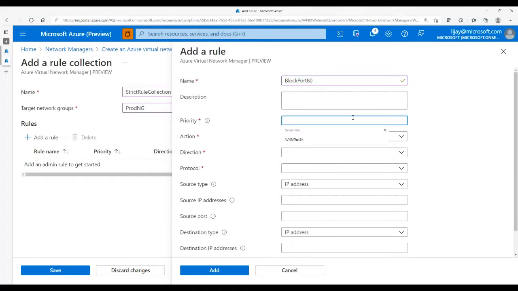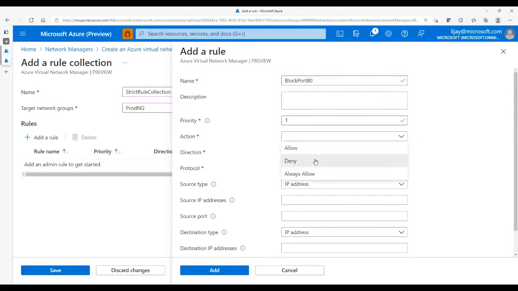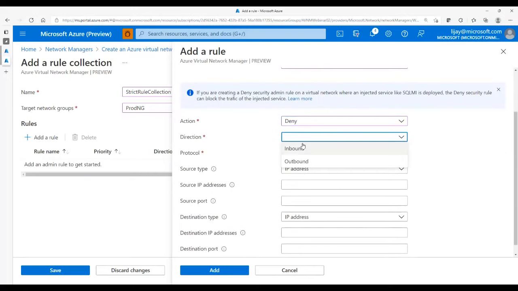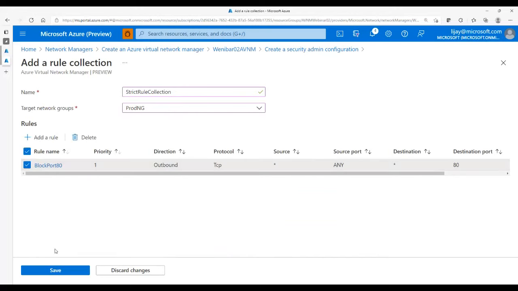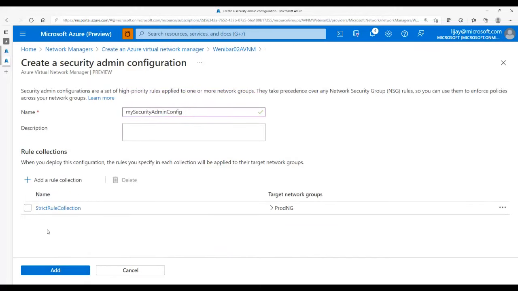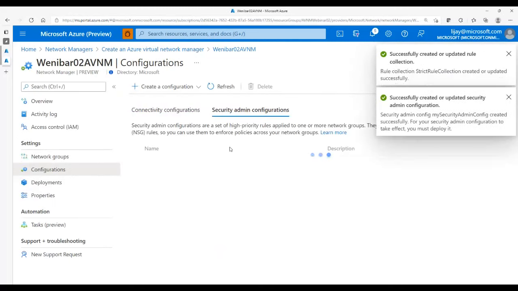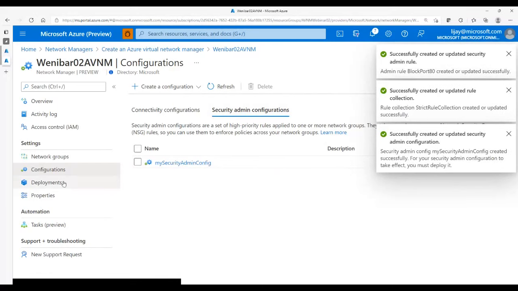I want to name it like this. Priority is 1, just like NSG's priority. The action is to deny. And direction outbound. Okay. Source star, star, and port. Okay. So no outbound traffic from port 80. I'm going to add this one and save. And I'm going to add this and save. Okay, now I have the security admin rule.